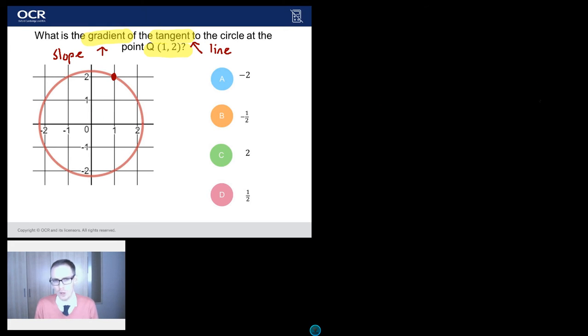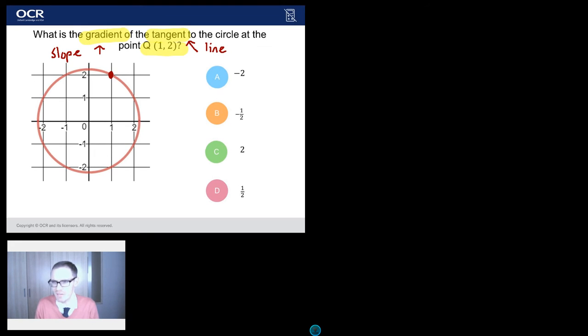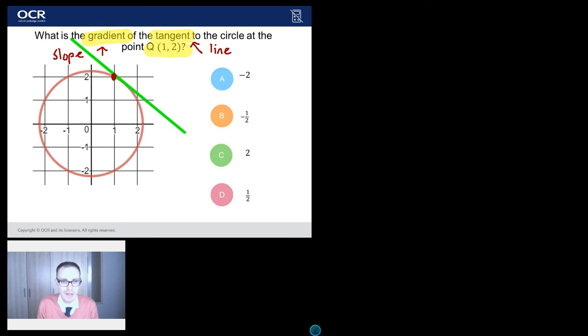So what we're looking for is a straight line that brushes that circle at that point. Well, let me see if I can sketch you one of these lines. So it's something like, and if I mess this up, I'll be able to move it. Not too bad. It's not exactly like that, it's something like that. It brushes against it. And probably if I just move it in a little bit closer, that's a little bit better.